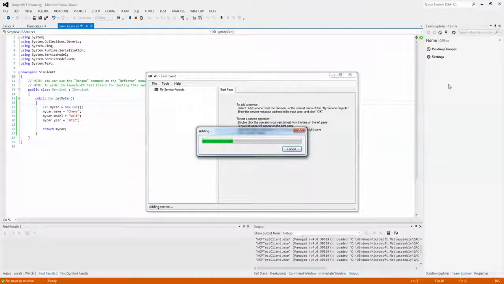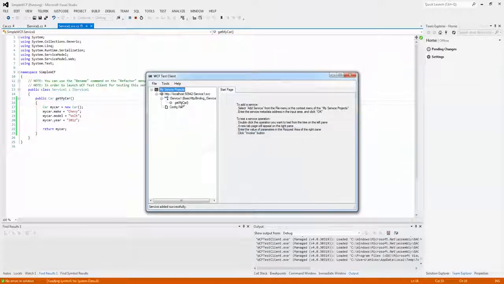Since this is a service file, it's going to open my WCF test client. Keep in mind we're not publishing to any web servers anywhere, so you can test all of this before you even deploy. So here's my Get My Car class I created.